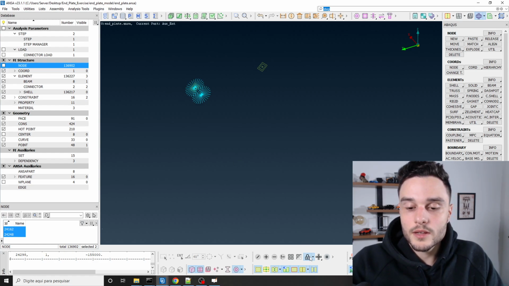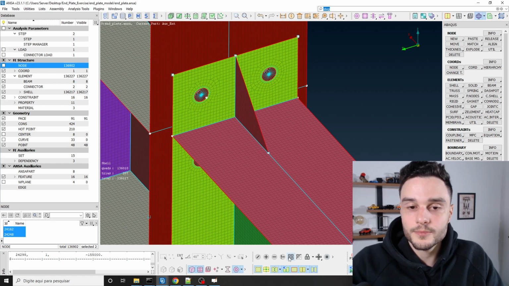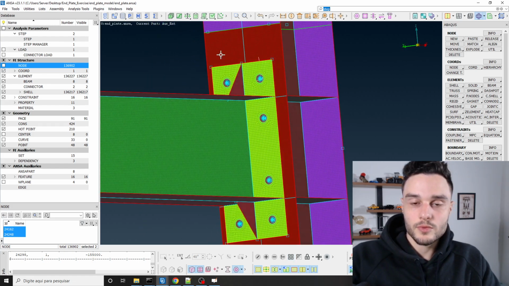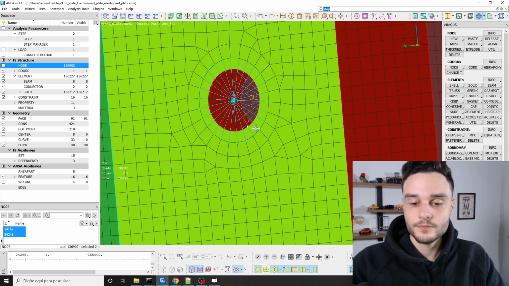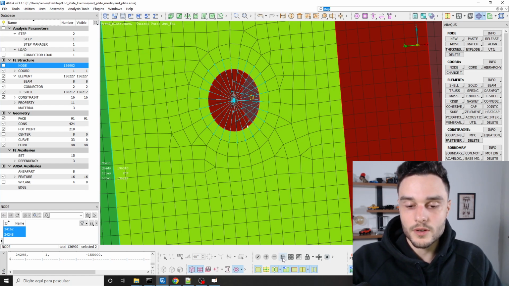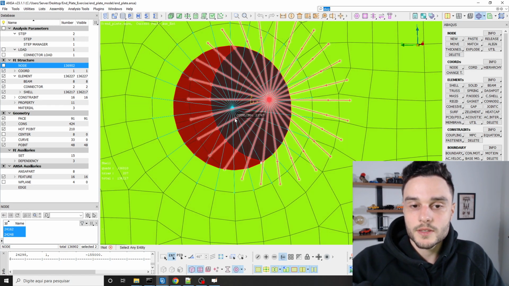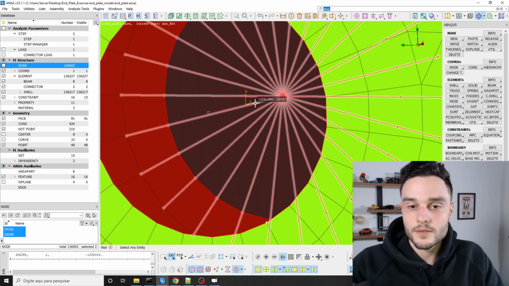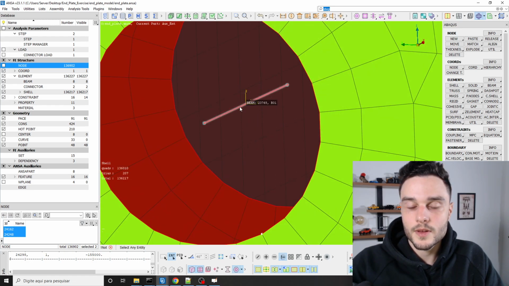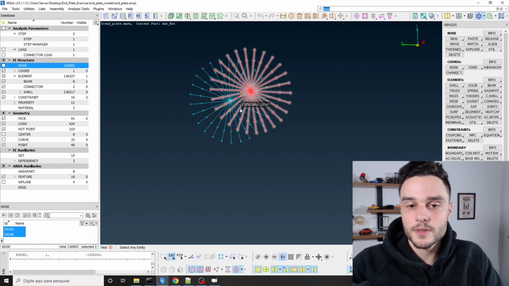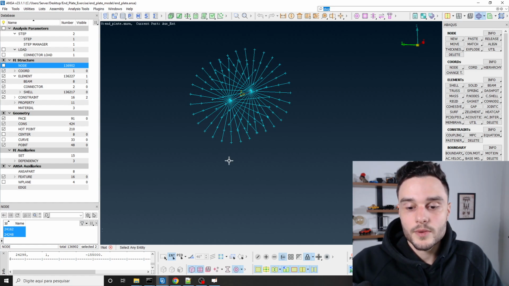So click here to unlock this view, click in show all. Let's go to the next one. For example, this one here. I'm going to be faster now. Click on not entity selection mode. Zoom in, select this, the beam, and the coupling. Middle mouse button, lock this view. You see that I have the not function activated. Ask to deactivate it.